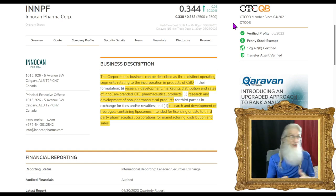So I'm looking for a chart that has volume coming in, or maybe a breakout setup, or there's a lot of big bounces, or even a surge that just won't quit. Something that says that chart is hot. When I get a chart with heat, then I go rummaging around through the press releases and the filings looking for that catalyst. When I find one, I've got myself a hot penny stock.